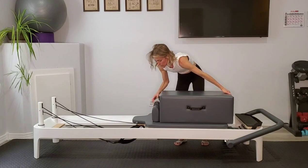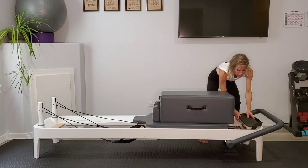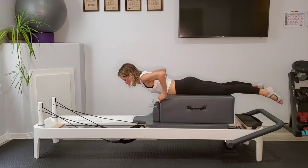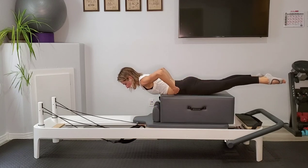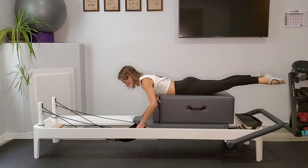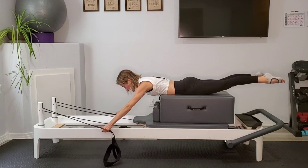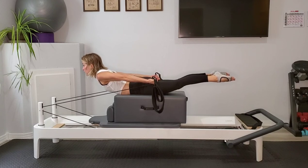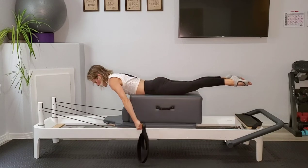Once we're there, reach down, add one red spring and then take your yellow off. We're going to come to lie on the box, head facing the back of the reformer, chest just off the front of the box. Extend those legs back long — legs are nice and active, pulling abdominals in and up and away from the box. Grab onto the ropes above the knots, arms lengthen out at either side. Inhale to pull back toward the hips, melting the chest open toward the back of the carriage — exhale to lower everything down. Inhale up, find the extension, exhale down.